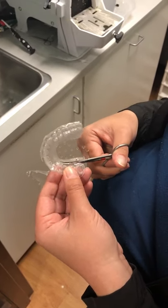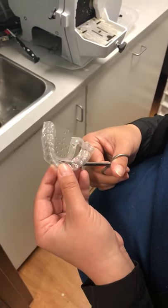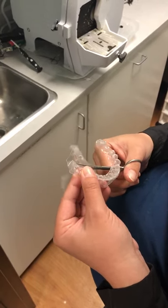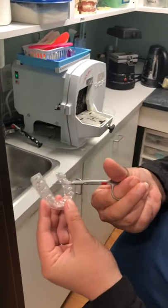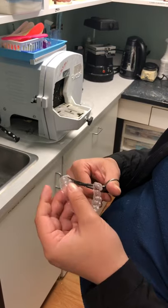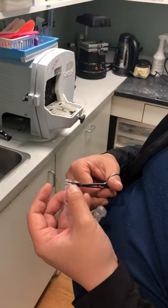So again, kind of wrap around here — you want to curve up, curve around. Now if you notice, on this side we have three molars, this side we have two. So if you want to even that out — who wants to bleach their wisdom tooth? We're gonna cut that wisdom tooth off to make it even because they didn't have one on the other side. That is completely fine.